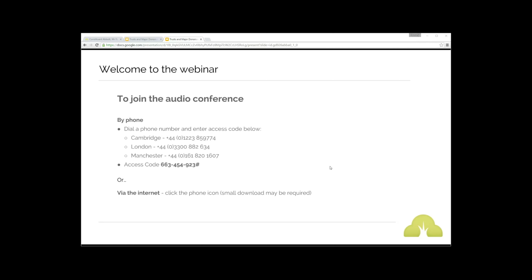This work has been done in Donorfy as a response to what a number of people have asked us, which is, as a smaller charity, we perhaps depend on money from trusts and major donors more than a larger one with a big individual giving program may do. So could we build in some features for that, which we have now done.